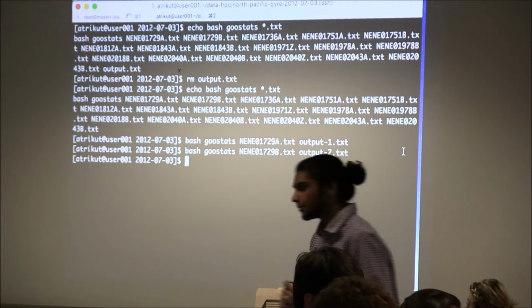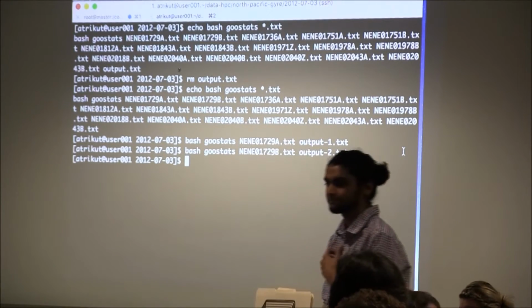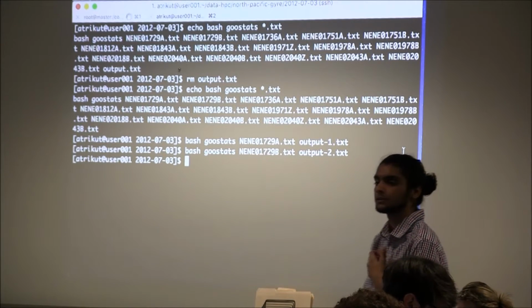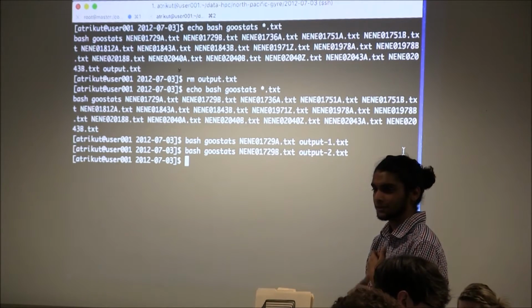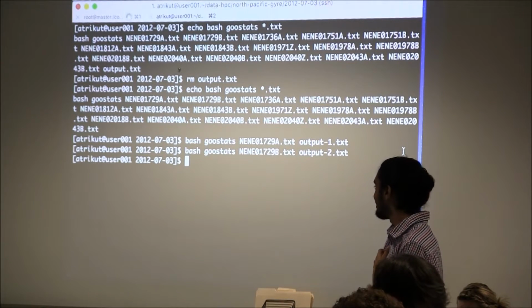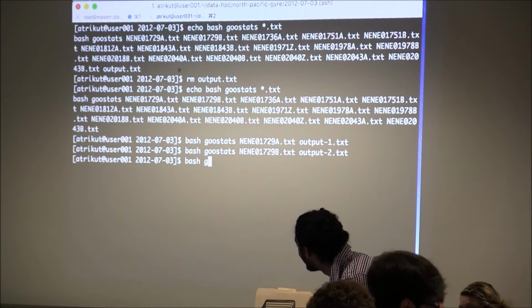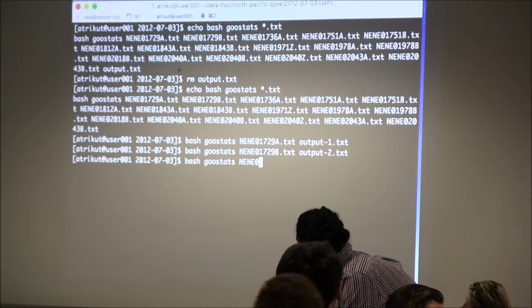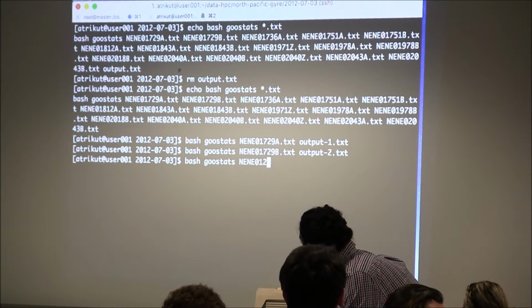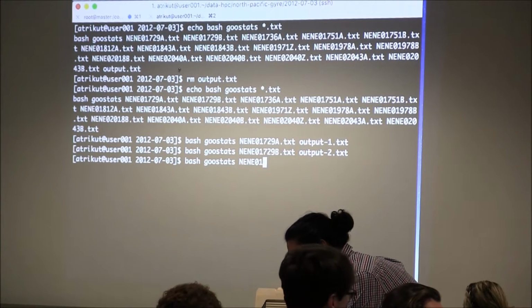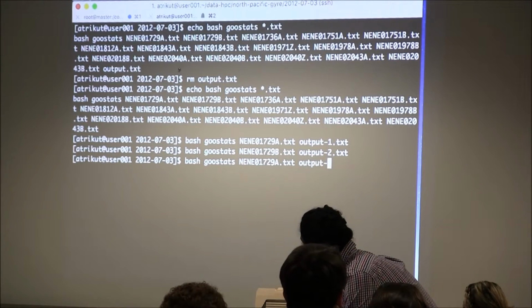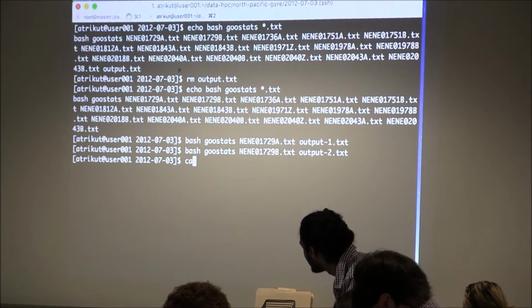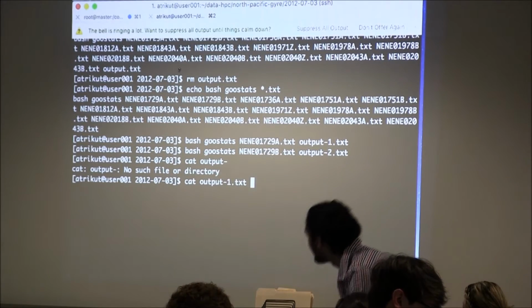Okay, all right. Sorry, can I ask a question about bash? Yes, please. So it gives the mean and the max, but does it give the mean and the max for the protein number or the amount of that protein? I've got no idea, I made it up. Let's see. Let's have a look at output 1.txt.